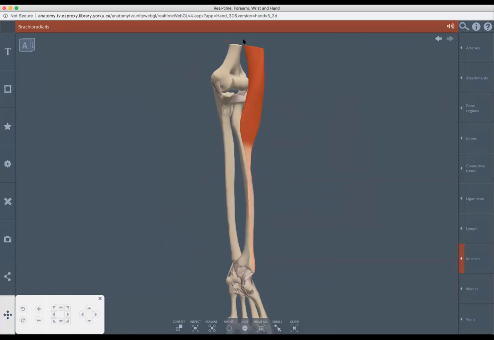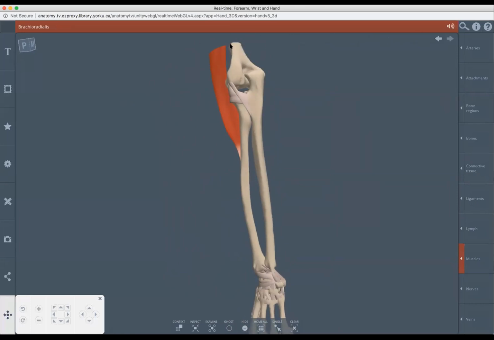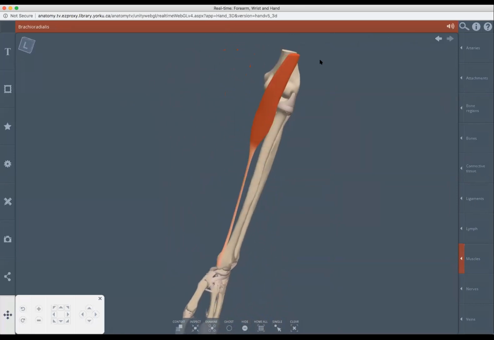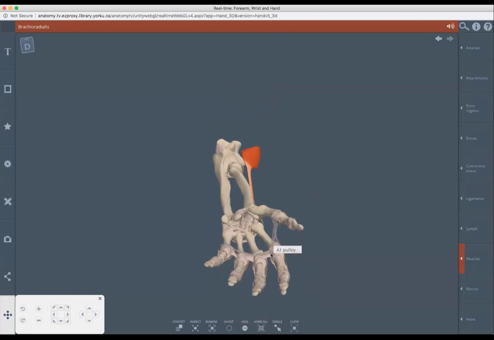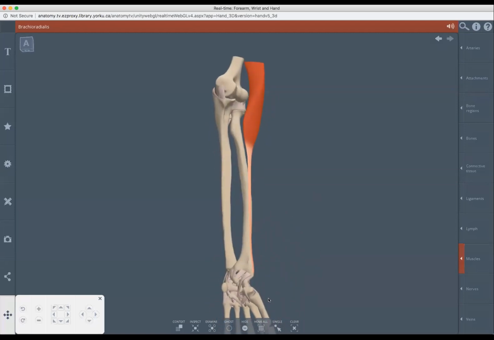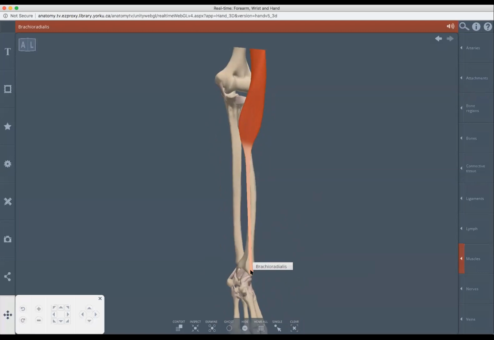So we can't see the origin in here, which is why I showed it in the last section. So it's going to come from that supracondylar ridge on the humerus. Okay, so it's actually going to attach kind of just right here. Okay, and then it's going to come down. And you'll notice that this is lateral. This is on your thumb side. There's your thumb, thumbs up. Okay, so this is on your radial side. So if you're in anatomical position, then this is lateral. So it's going to come down and insert on the styloid process of the radius right there.